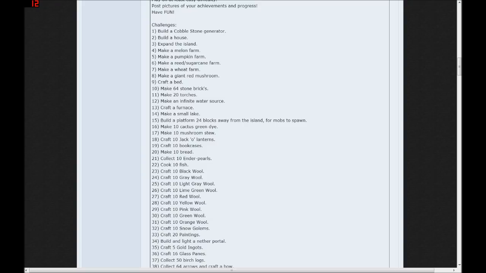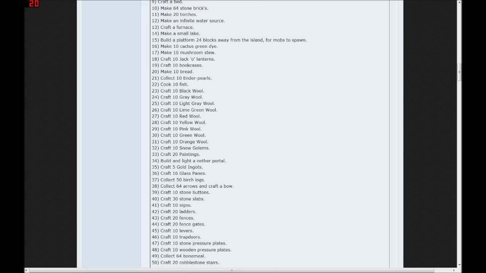Make 20 torches, make an infinite water source, craft a furnace, make a small lake, build a flat platform 24 blocks away from the island for mobs to spawn. Make 10 cactus green dye, make 10 mushroom stew, craft 10 jack-o'-lanterns, bookcases, bread, ender pearls, fish, black wool, gray wool. Craft all that wool, okay? We're going to make 10 of each color of wool.